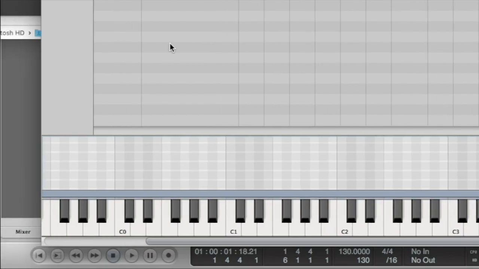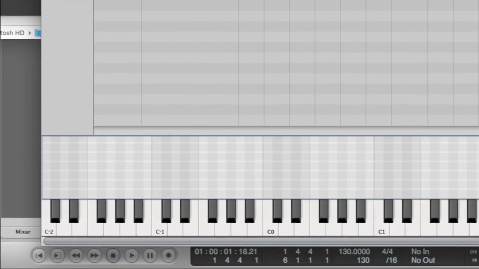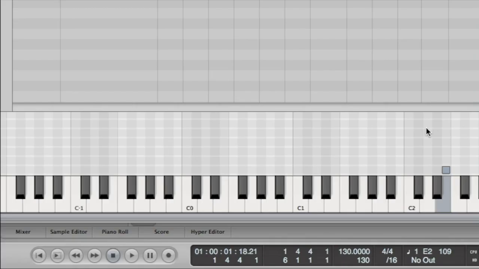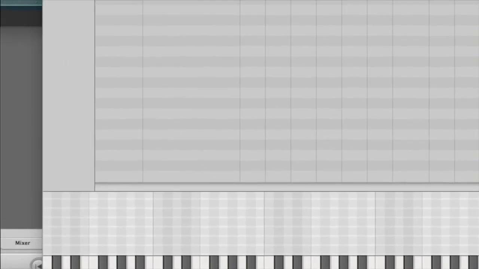As you can see in our sample editor, we're going to go all the way to the end and take the actual selection bar here and make it one little square here, as you can see. And we're going to go ahead and drop it right on the white key. Unclick pitch. If I hit any other key, it's not going to resound except for this key. So we're going to go ahead and dedicate it to this actual key right here.